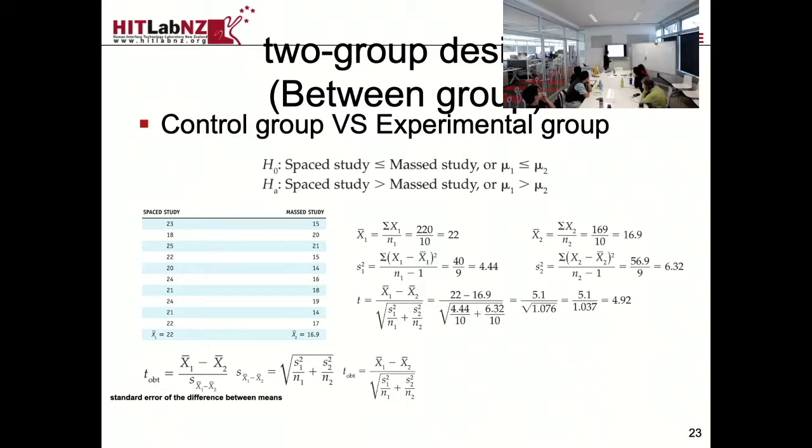Can you understand? In this case, the first one is 23 minus 22. Some data is located somewhere here, and then this one is 18 minus 22, so that is a negative 4, something like that. The equation is very simple, but the key is understanding why we are doing this. What we are interested in is the deviation of each data point based on something. What is that something? In this case, it is the mean. Understand? Okay, good.